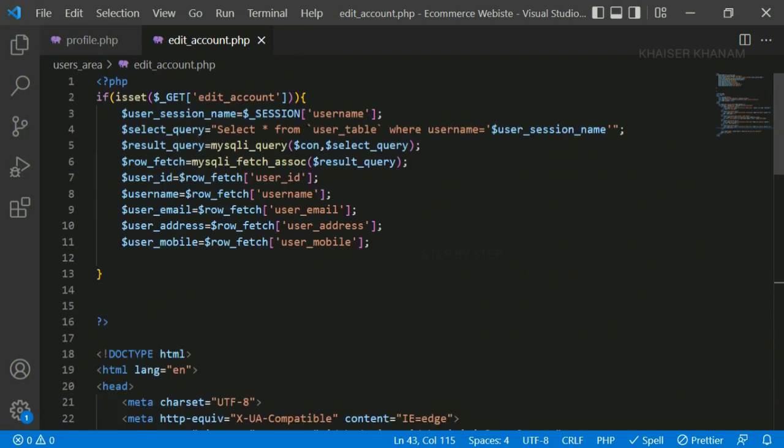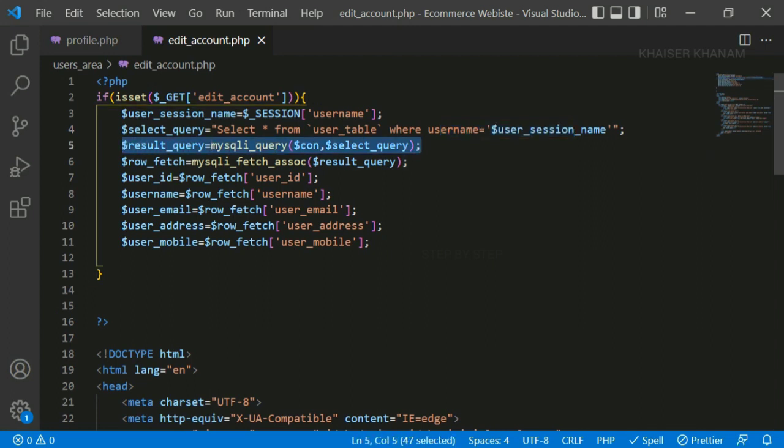First, what I have done, I have just checked for the condition. If this get variable is active, then using that session variable, I am going to get the data I am storing inside this variable. Now once I get this one, I am selecting the data from the database where this condition matches. If this condition gets matched, only then I am going to fetch the results.